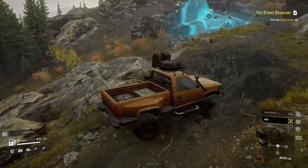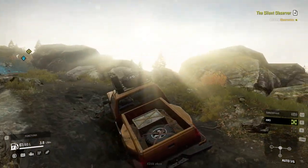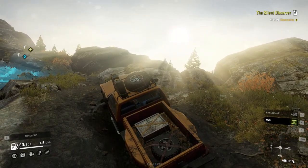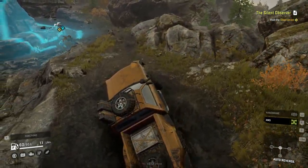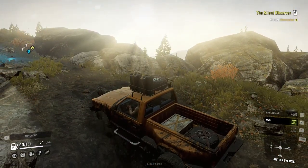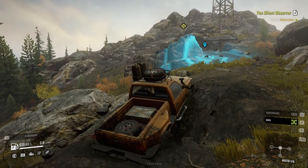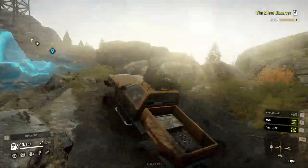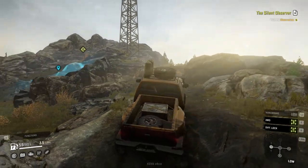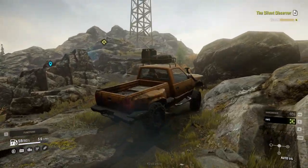Oh wow, this is a hole. This is actually a tipping option. Yeah, no. That's not happening. Let's head back a bit. And let's see if we can get forward now. Okay, let's try full differential. There we go. That got this out. Did a little mucky situation there, but we got through it.